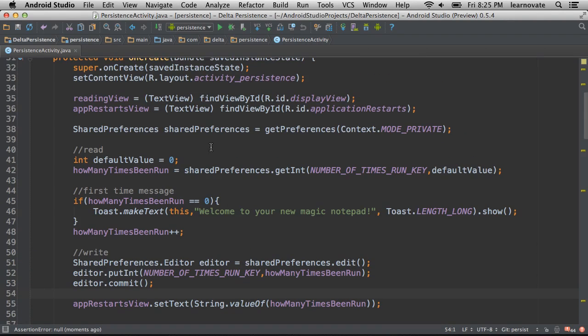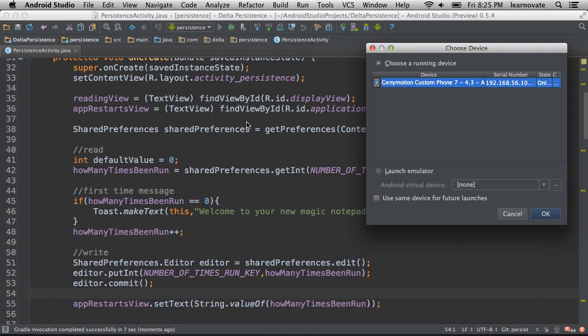And it was that simple to just read and write these little pieces of data in key value pairs using shared preferences. You don't have to use them just for preferences. In fact, I like to use them a lot for just little pieces of data where I just need to store something very small and not really wanting the overhead of writing something to file or to the network.